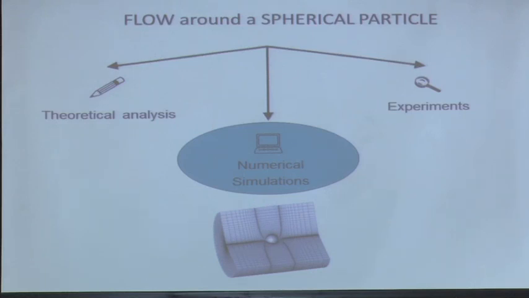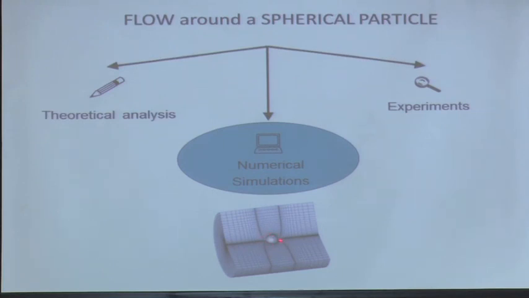Okay, so we can try to use a computer to solve the equations we believe contain all the physics of the phenomenon, and this is what computational fluid dynamics is. We believe that the Navier-Stokes equations are a good model of the fluid flow. So if we solve the Navier-Stokes equations, then we can obtain the flow solution, the flow evolution around any object, and why not around a sphere. And this is what you see here actually.